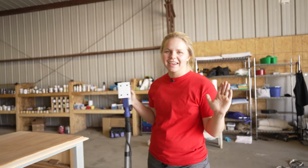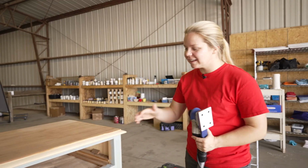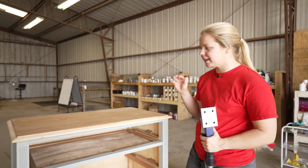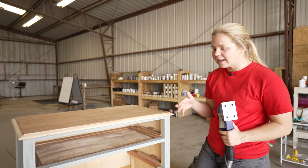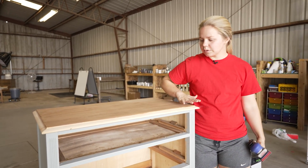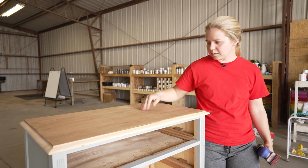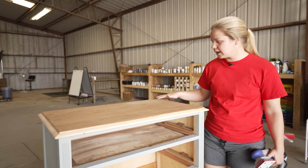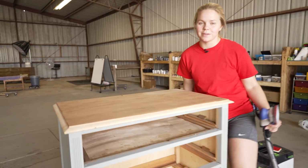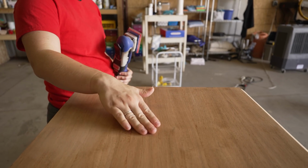It's the morning and our wood bleach is dry, and I can already see that it has done a really good job in bleaching this wood, and it made it a lot lighter. And now the last thing that the directions on the bottle says to do is to sand out the kind of like salty flakes that it kind of made. So that's what I'm going to be doing, and I already did just a little test swatch back here, and it's really lightening up, so I'm really happy with the results. Here's the test swatch, and then here's the part that I haven't sanded yet.